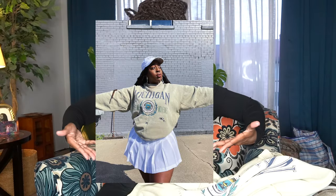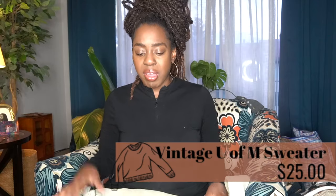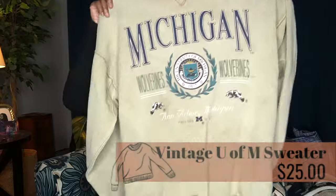That's really what drew me in, was the color, that it was like this tan. This is definitely up in my color scheme. I'm a brown type, taupe type, camel color type girl. I love browns, and this is what I got, okay? Now for me, I styled this with a tennis skirt, had a bomb hat with it, with some New Balance sneakers with it, and it was a look, okay? Let me show you the picture. Yes, so that was the look, and I was giving it, okay? So that was what I found. This ran me $25, okay? And that's how much I paid for this, and I just love it, okay?